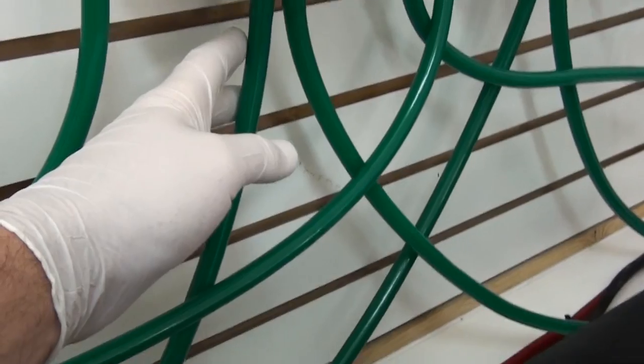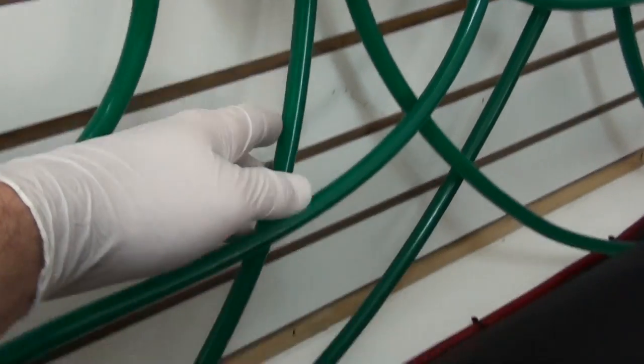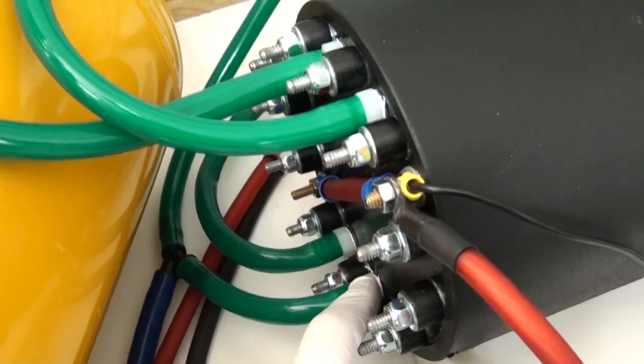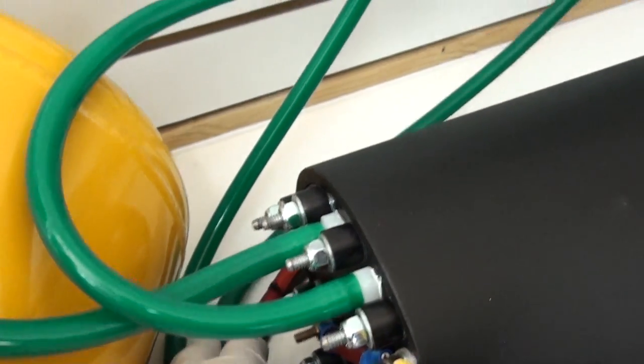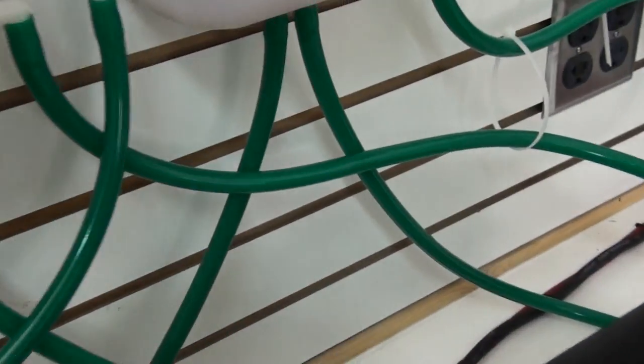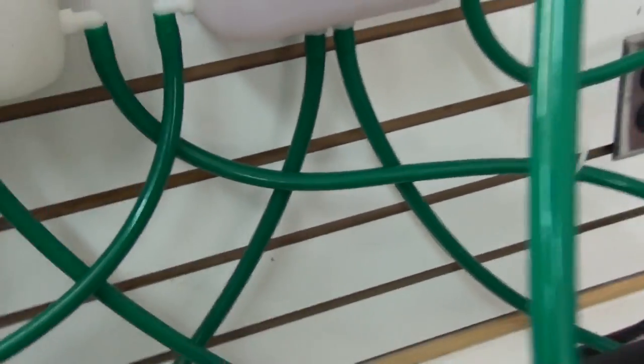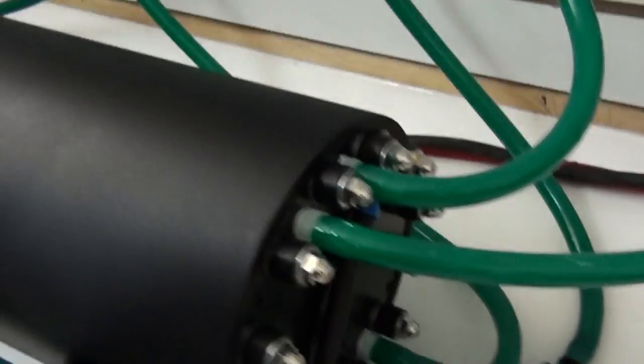Right here we've got on our hydrogen side, this tube comes down, it connects to our hydrogen input, and then this tube in turn goes to the other side, to the hydrogen input. We'll do the same thing for the back side of the generator.